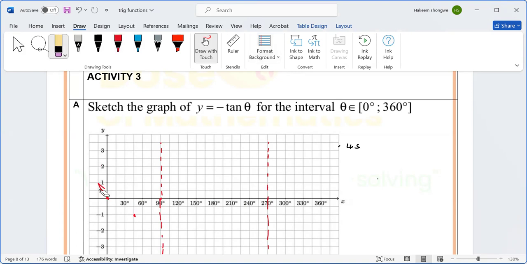Let's fix this. So we connect dot number 1 and dot number 2. And then the graph doesn't stop there. It approaches the asymptote, and then there's an arrow. The graph doesn't go towards the asymptote in this way. There are some of you who did something like this. The graph is, no, the graph is not going there. The graph is going down.